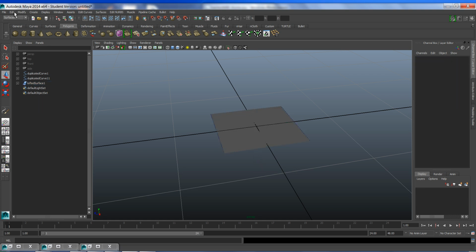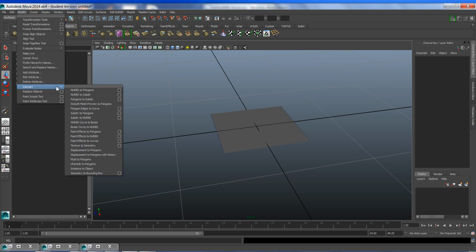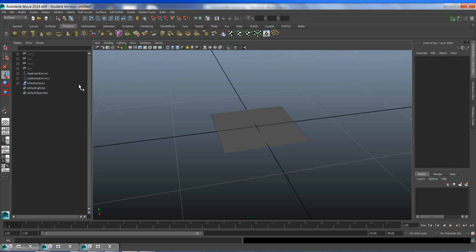There is, under Modify, Convert, a NURBS to polygons, but there's no polygons to NURBS. There's polygon edges to curve, which is what we just played with.